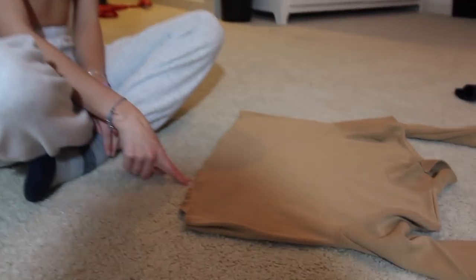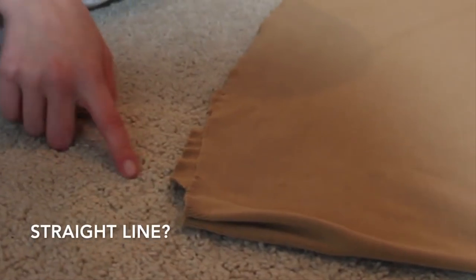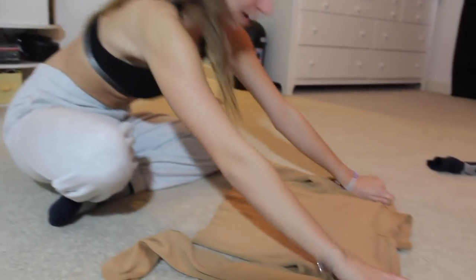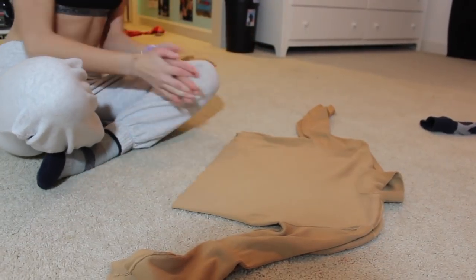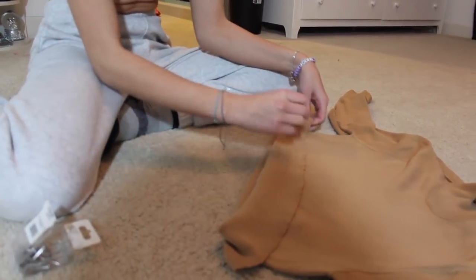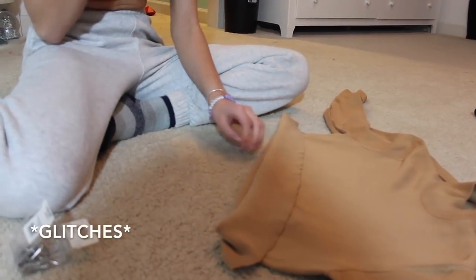Okay, so now you have a shirt. Once you have a perfectly straight line at the bottom of the shirt, you're going to want to inside-out it. Once your shirt is inside out, you're going to lay it back down right side up. Almost time to sew your shirt, but there's still one really important step. The one I'm making right now has to be really thick because for a later step — well, that's a surprise.